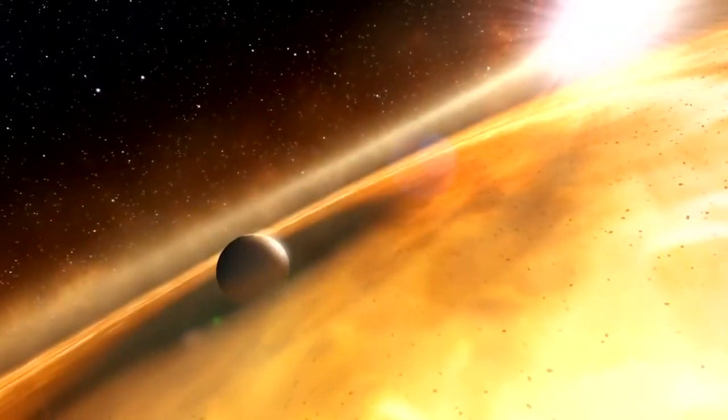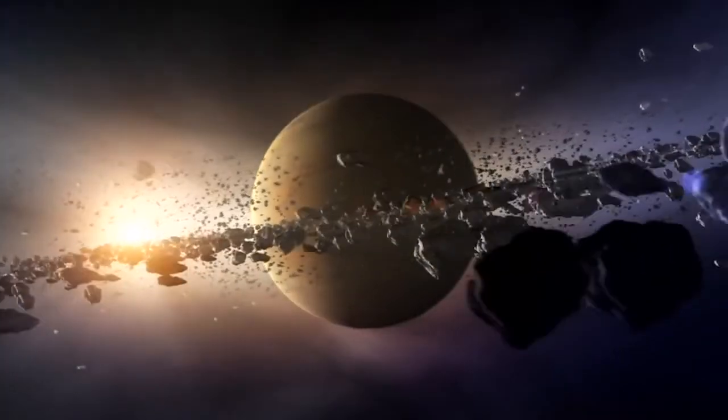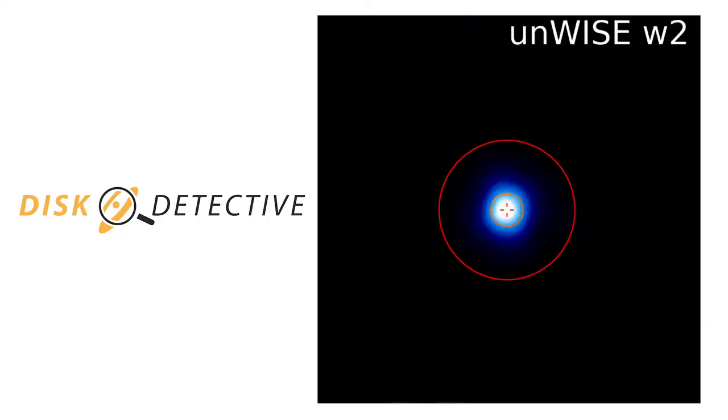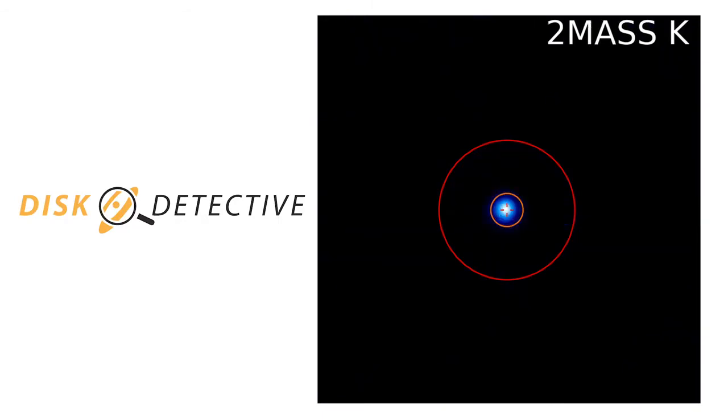And Hugo, you helped us discover Peter Pan disks, which are the oldest disks that are still forming planets. So we astronomers thought that disks stopped forming planets after about 5 million years. But then the citizen scientists at Disk Detective started finding objects that were able to form planets about 9 or 10 times the age of that, so into the 40 and 50 million year old age range. And the astronomy community is still trying to figure out what that means. So it's pretty exciting.